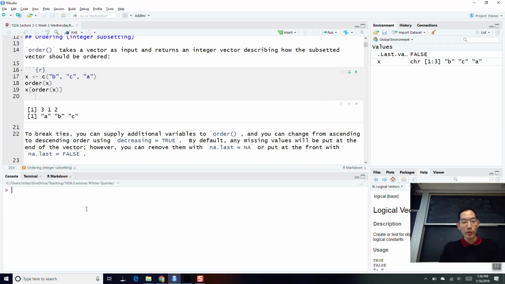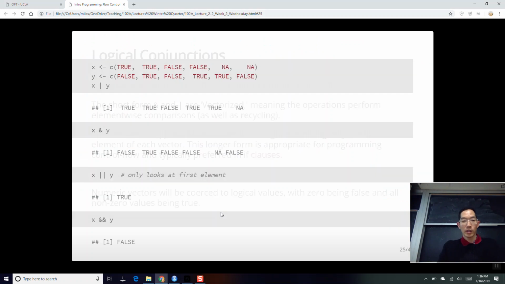But this is also why if you have a true false thing, right? So if I've got true, false, false, and I say or something like that, it's going to coerce the 4 into a true and now everything becomes true. So these are just, don't do stuff like that.